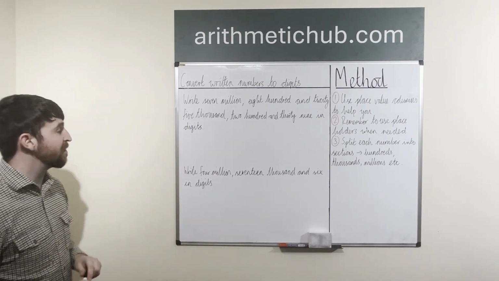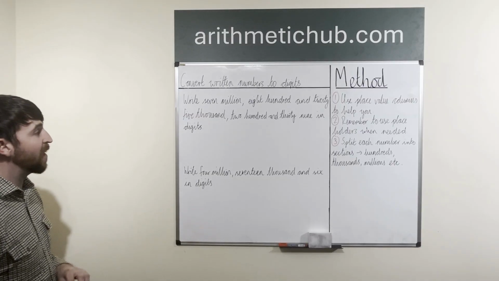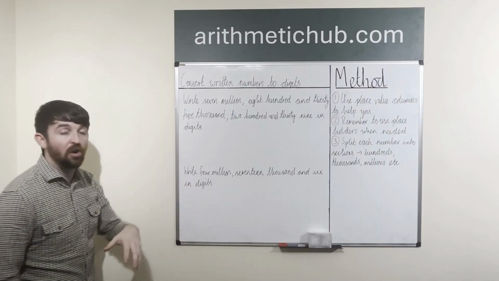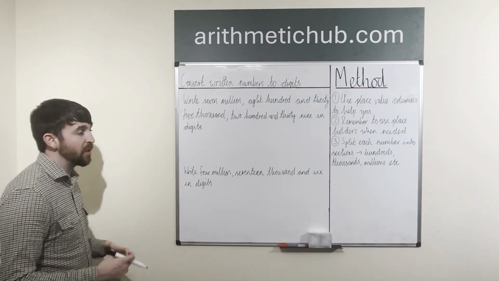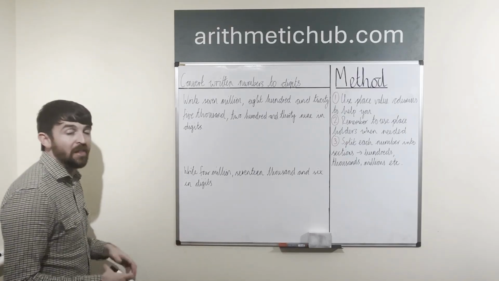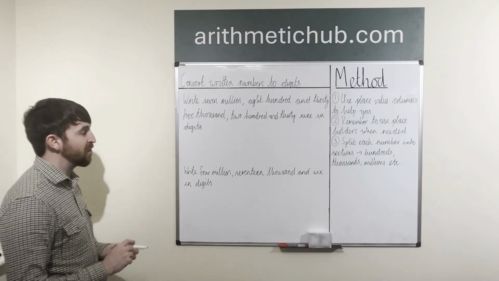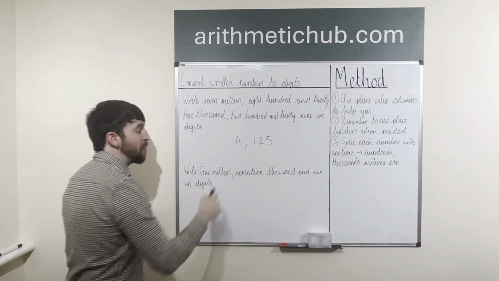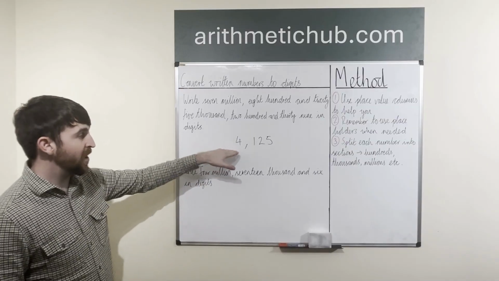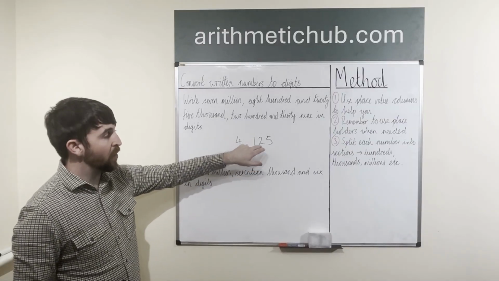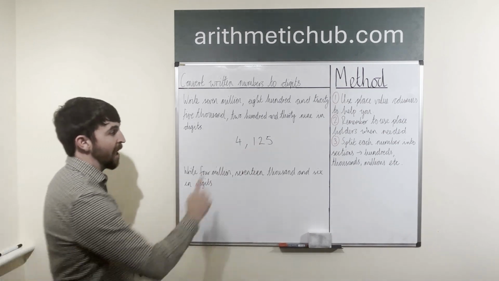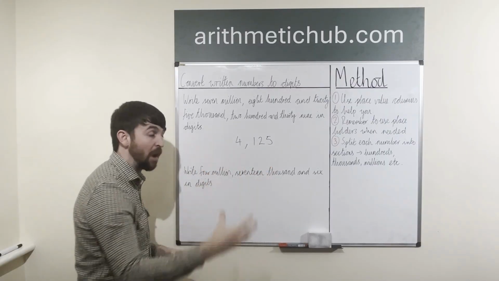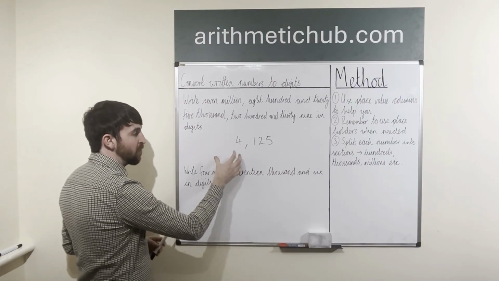So let's have a look at the question here. Write 7,825,239 in digits. Now what I think is really helpful here is these commas. You will see the commas in the numbers. Hopefully you'll notice that when you are reading them, there's a comma after every 3 digits. So say for example we were to have the number 4,125, we've got a comma here. The comma tells us, well, this is 1,000. We've got 125: 1 in the hundreds, 2 in the tens, 5 in the ones. It's a section, isn't it? It's the 100 section. In this 100 section, you've got hundreds, tens, ones, but it can only go up to 100. Here, you've got your thousands, so you've got 4,000.